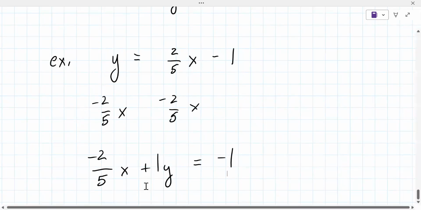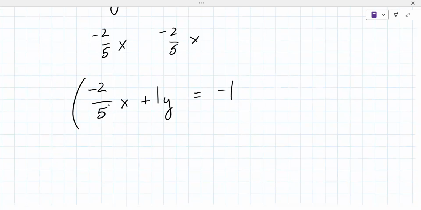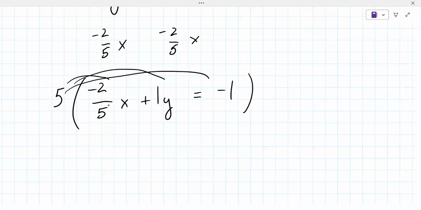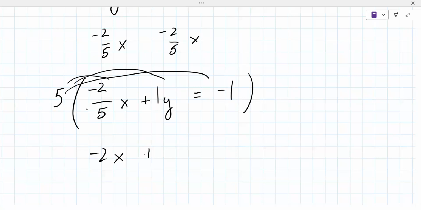So even though x and y are on the same side, you got problems here because, first of all, it's not integers. So you have to first clear the fraction. So you clear the fraction by multiplying everything by 5. Okay. Now, I don't know how comfortable you are with this. We'll see as we do some examples, as I have you do some examples, but it's better to actually divide before you multiply. Like, I know the tendency is, okay, 5 times -2 is -10, -10 divided by 5 is -2. If you divide first, it cancels, you get minus 2x plus 5y equals -5.